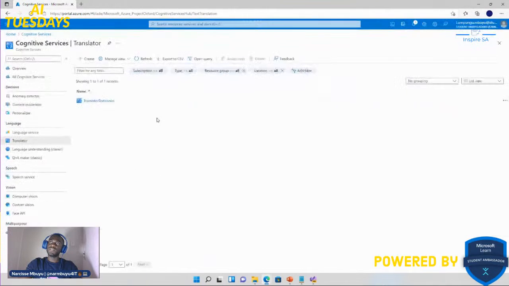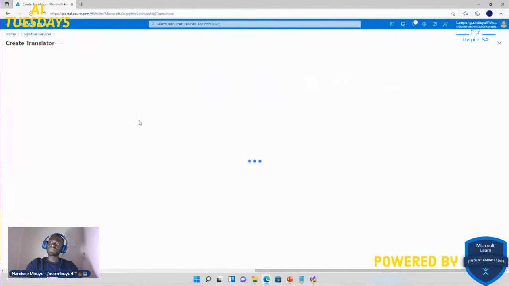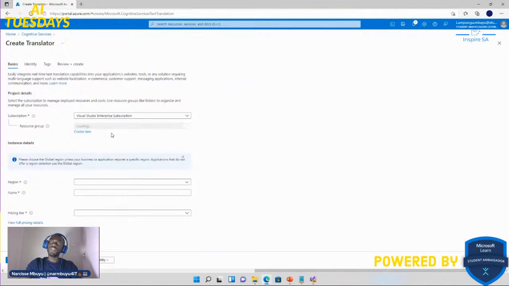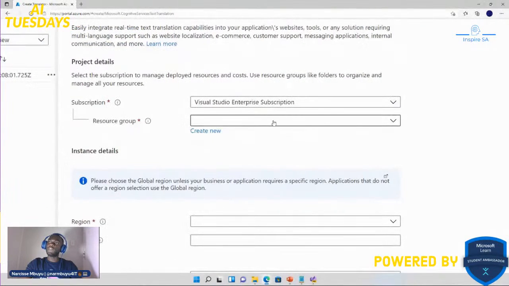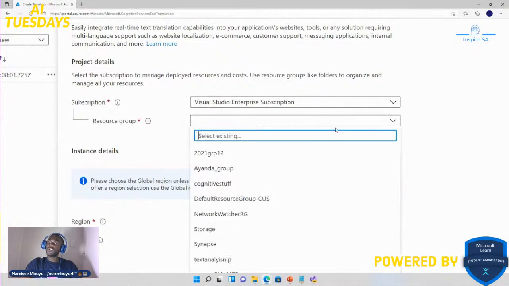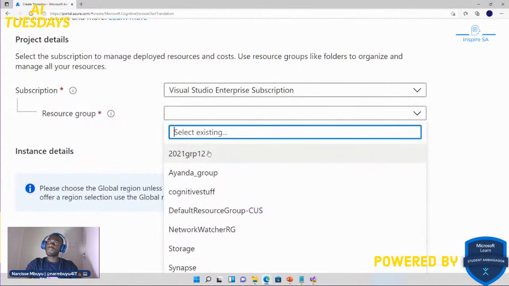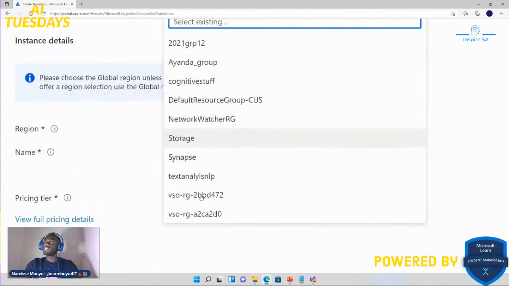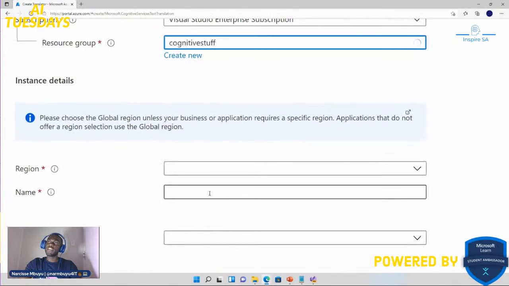Create. It's loading. And then you start filling in the information. So you put in your resource group. If you don't have a resource group, you create one, or if you have an existing resource group, you select it. So I selected cognitive stuff because that's where I put all my AI stuff.